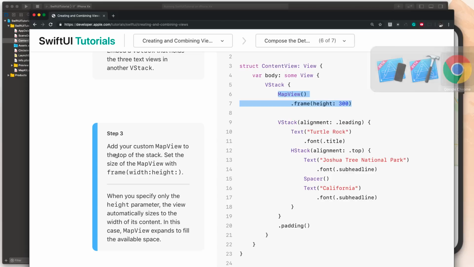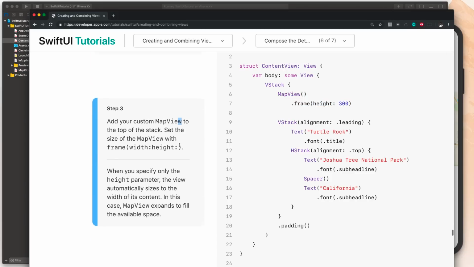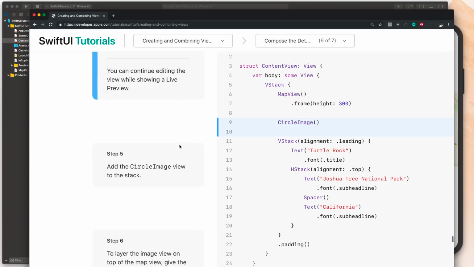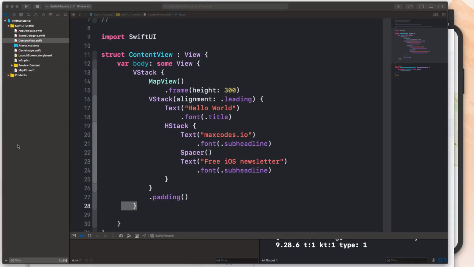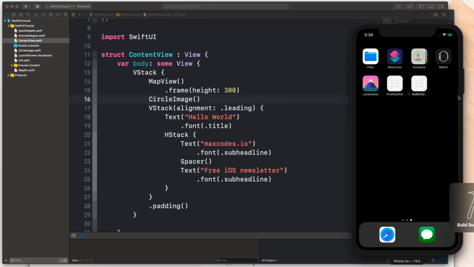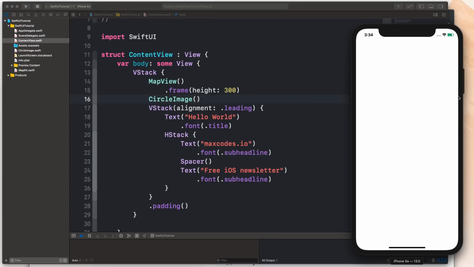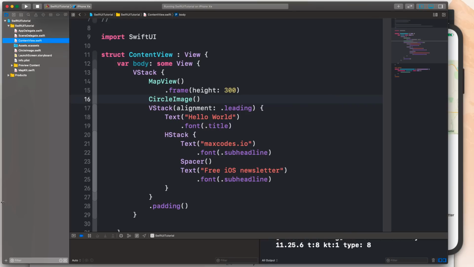Let's go ahead and head back to Chrome and see what they want next. I'm going to scroll down to 4. Let's see what appears. Circle image, okay? So let's go to our code and add in the circle image below our map view. We'll say CircleImage. And let's compile that and see what exactly it gives us. Now, if you're using a large photo, like I was when I was first going through this, it's probably going to take up the entire screen. But if you're using the correct one, it should be fine. Feel free to do whatever you want, though. This is just a tutorial.